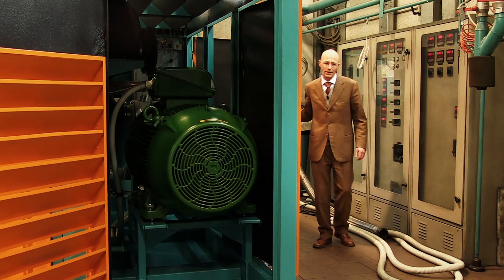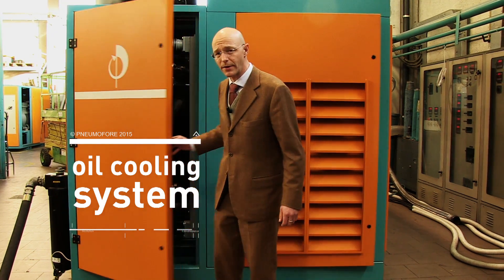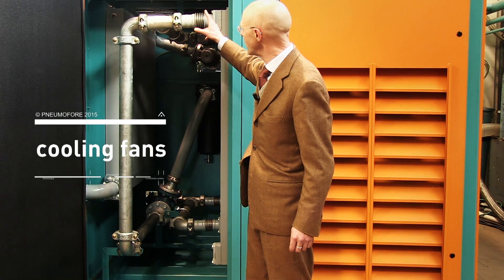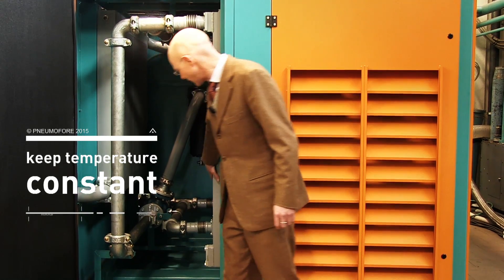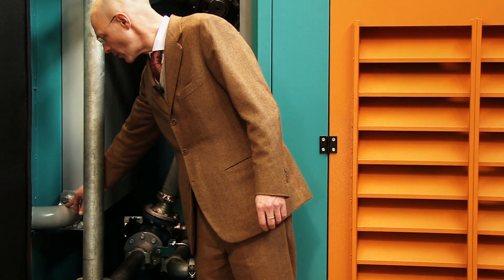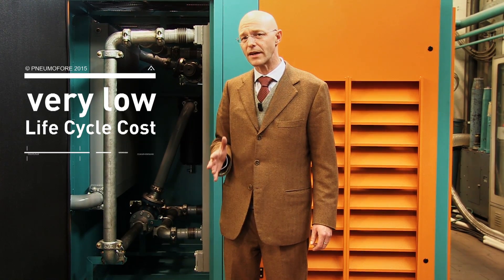The air cooling system is quite important but we need a well-dimensioned oil cooling system. The lubricant comes into this cabin for dedicated cooling. We have fans on top with different speeds so that the cooling effect keeps the oil temperature constant. On the right hand side we have the oil coolers, while on the left is the compressed air cooler, because we want the compressed air to be at low temperature with lots of pneumatic energy and without dissipation into heat. This brings the air compressor to be a machine with a very low life cycle cost.